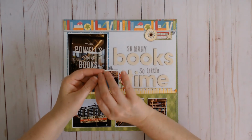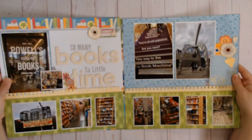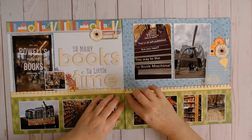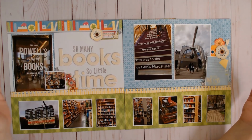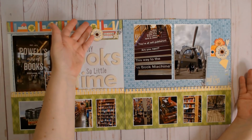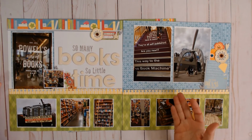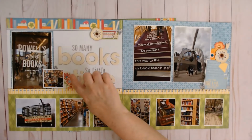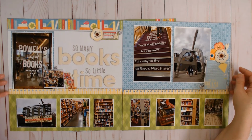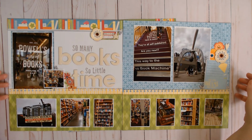And here is another from the Collection Cut Up series, and it is another double page layout. This is about Powell's Bookstore. Now because this was story themed, I did use the book paper across the top, but really I just used the B-sides of the paper, and it doesn't even look storybook themed really. And I used the flowers from the die cut pack to embellish. And I just told the story of how we were fascinated by this amazing store.